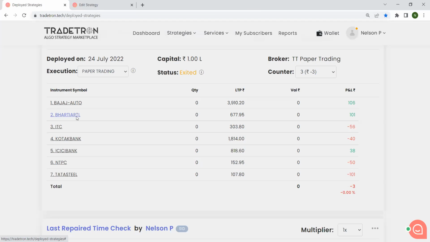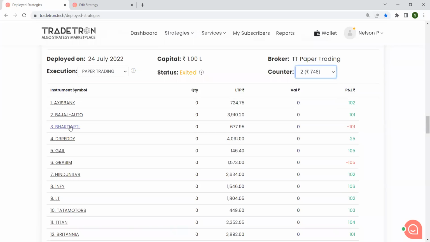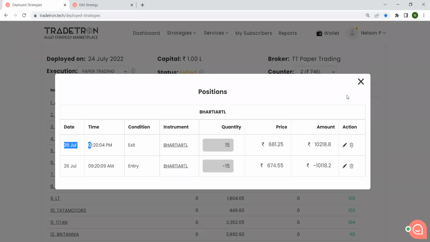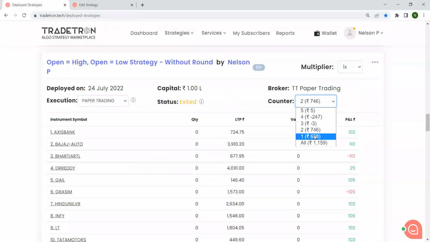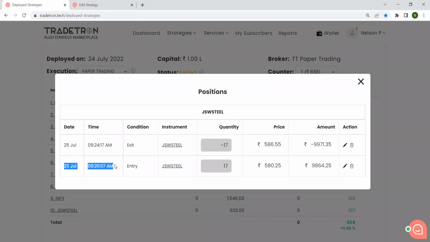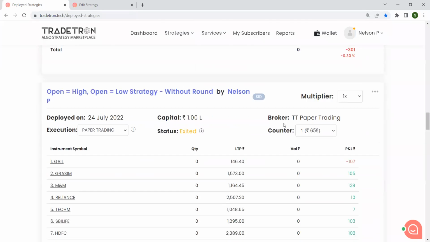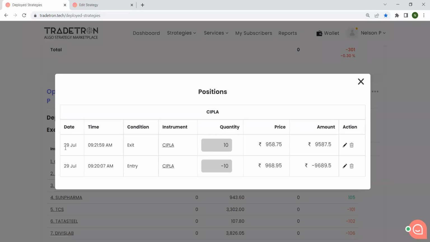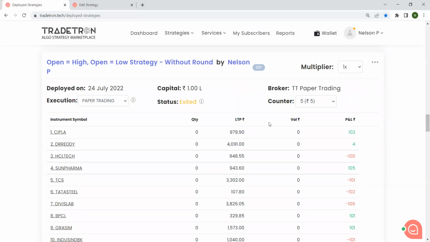All right. So if you see this date, this was 27th of July. The first trade, basically second, this was on 26th of July. It has taken certain trades on that particular day, these 12 stocks. And on the first day that I deployed this strategy, it had taken these 10 stocks. This was on 25th of July. All right. Then after this, we will see what has happened today. So over here, this is the 29th of July. This is when this strategy has got exited at so and so price, and these are the stocks that were traded. All right, I hope this is clear.